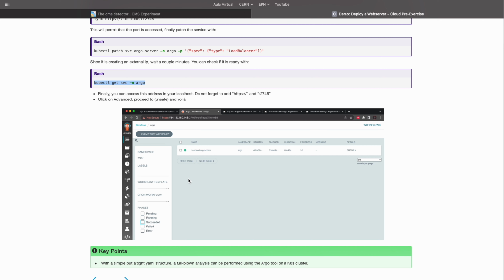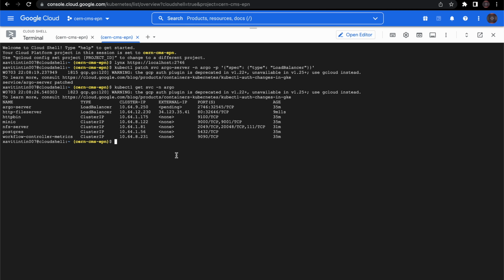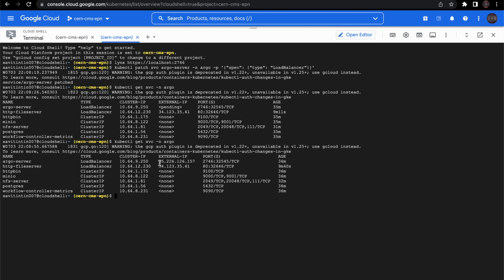This will enable us to look at the workflows that are running inside our Argo namespace, and many more options that, if you wish, you can go and look them up, however fits best for you.